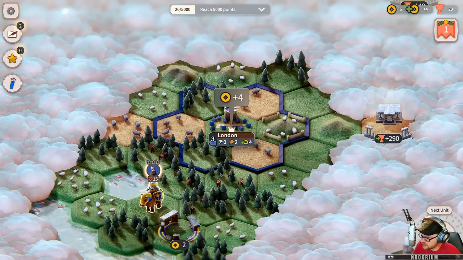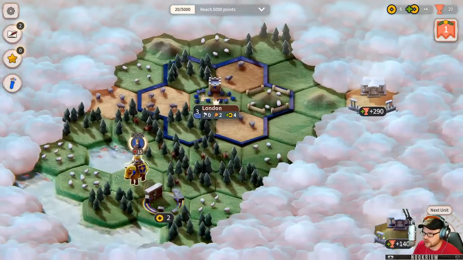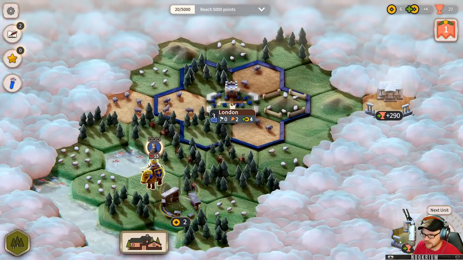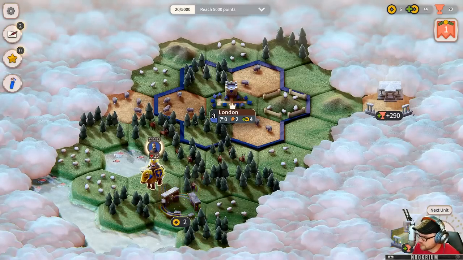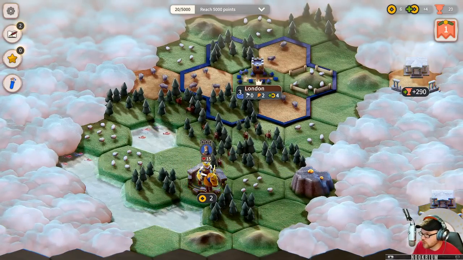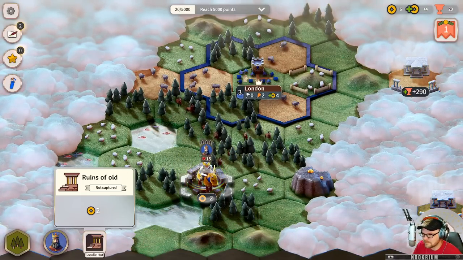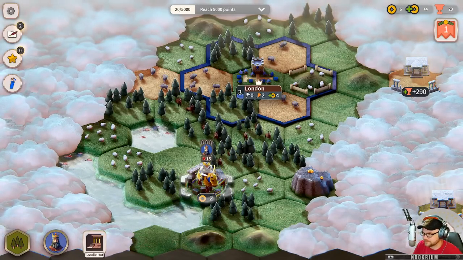I'm pretty sure this is being built for phones as well. It certainly feels like a phone game. Anything that has that sort of drag around there, you know, or like when we're in the town, and you can drag through here. Normally I'm not a phone game on PC kind of guy, but I sure hope they come up with phones for this one. This would be a good one for phones. We can capture this goody hut next turn. We can't do it this turn. Next turn we can grab it.